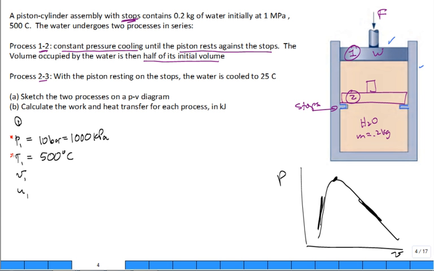We would compare the saturation temperature, Tsat, at that 10 bar. If you did, you would find it's around 179.9 degrees C. The saturation temperature at that pressure is 180 degrees C. Our given temperature is 500 degrees C. What do you conclude about the description of the state? Superheated vapor. So where would I put it on the PV diagram?